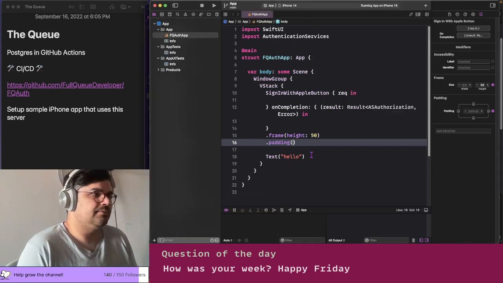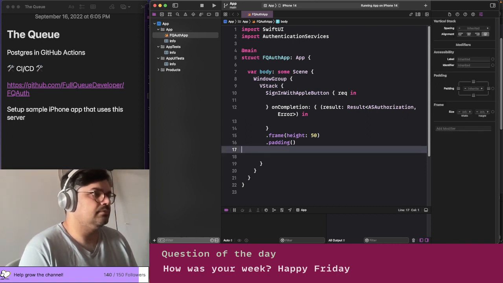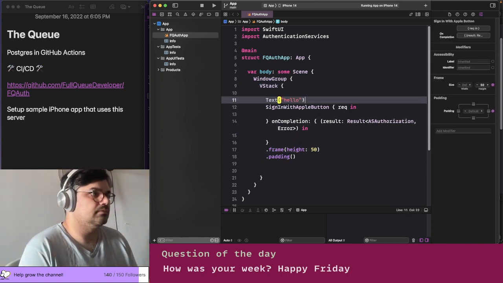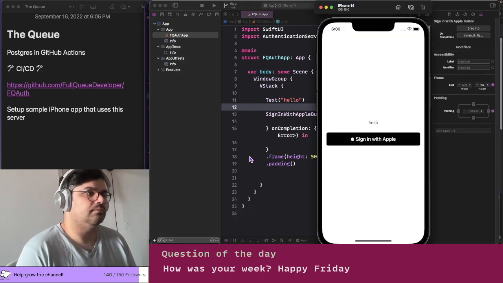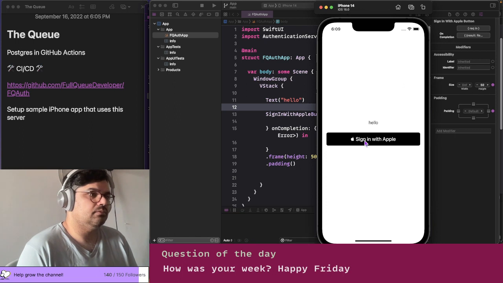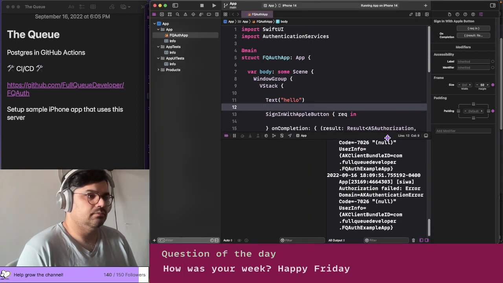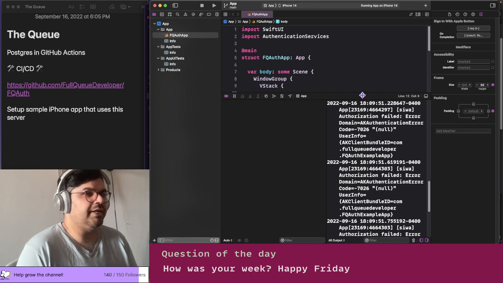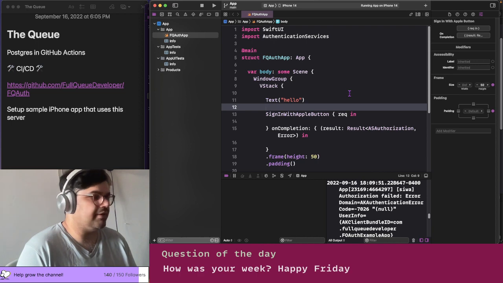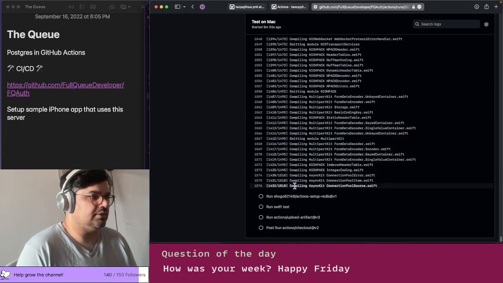There's a button. Yeah, we haven't set anything up for it yet, so this is kind of to be expected. Now let's swap back to the build. It's still building.